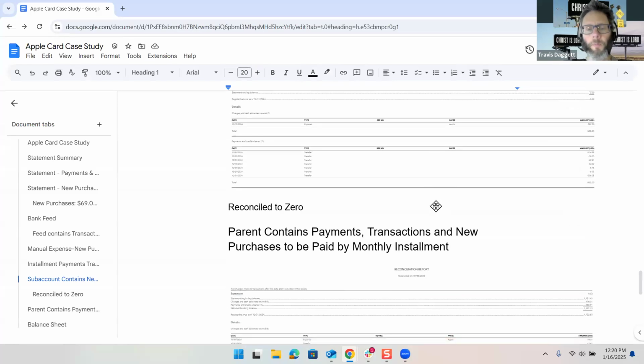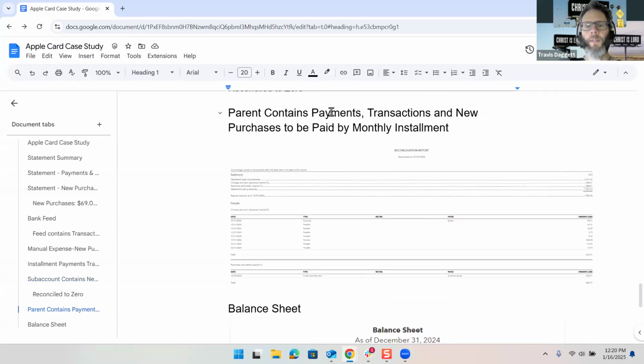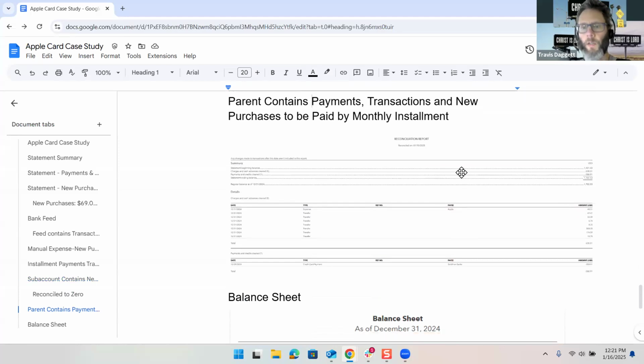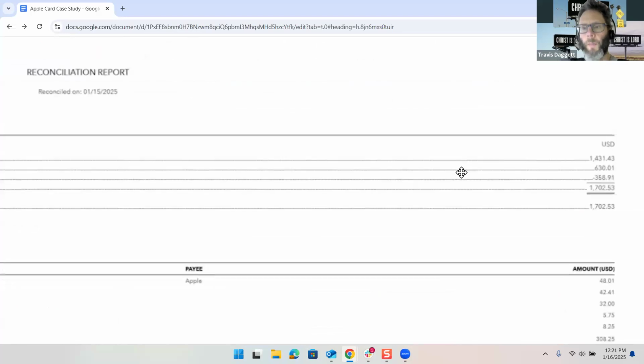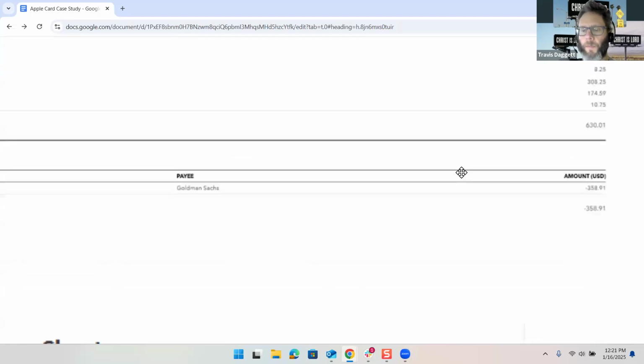And that's reconciled to zero. And then the parent contains the payments, the transactions, and the new purchases to be paid by monthly installment. We can see that here as well, what that includes.